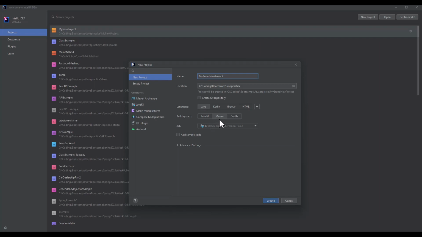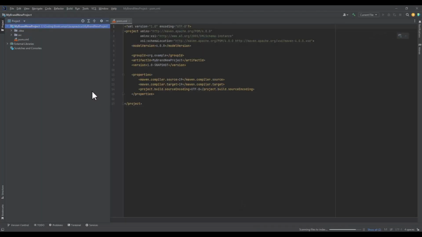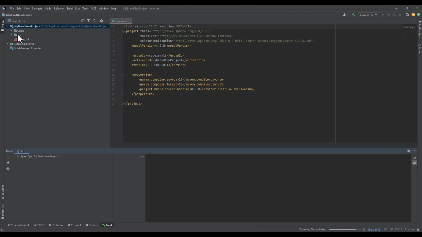Our build system will be Maven. And for the JDK, I'm not super stickety about it. If you get anything 17 or above, you're probably good. It allows you to download the JDK as well if you don't already have that installed on your computer. After that, you hit create, and then it will create a project. So you've got an idea folder, a source folder, a pom.xml, a thing that says external libraries, and if you go into the main folder, you'll notice you have a blue Java folder. Okay, if it looks like this, you're ready to get started.